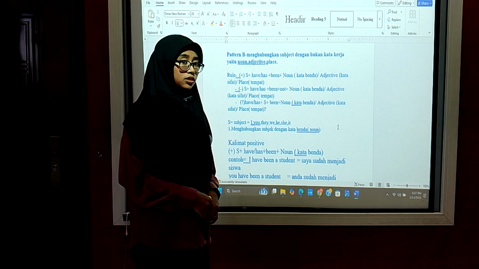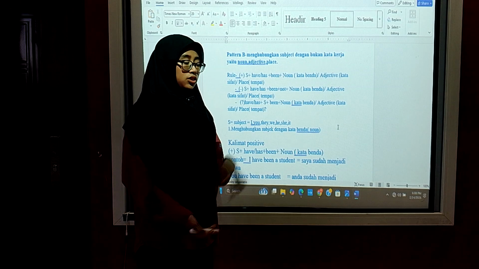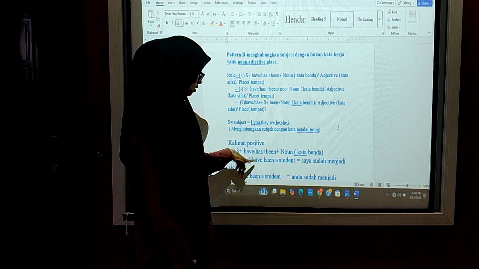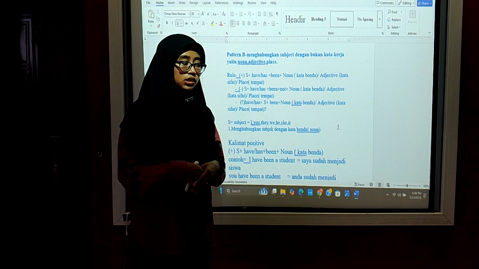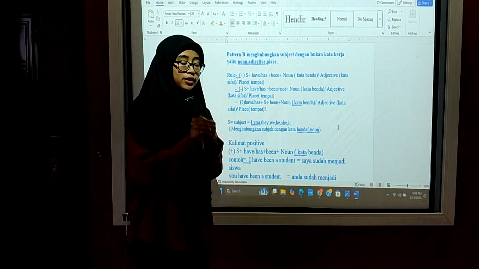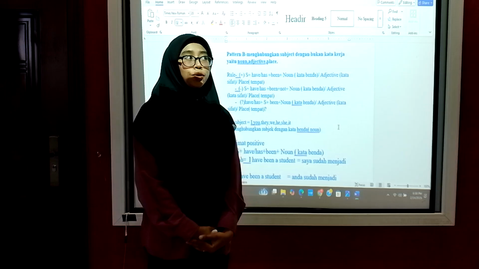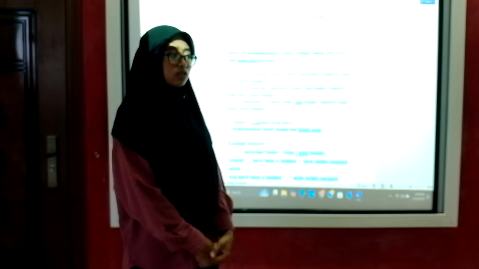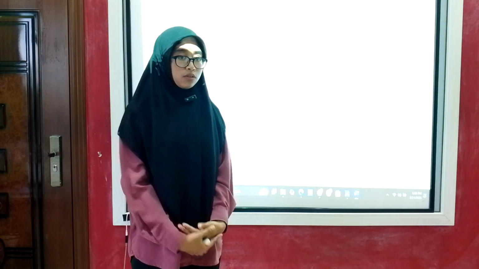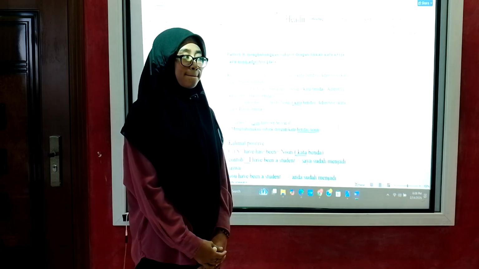The time indicator, actually. This present perfect tense talks about something I told you before, like it starts in the past and then still continues until now. It means like this one, I have been a student means not only one, but he or she already started in the past. Like for example, you started being a student here on July 2024, and then you are still a student. You have been a student here until now. So I use illustrations like that.